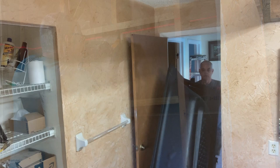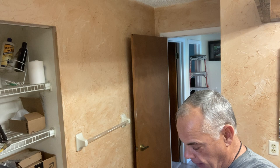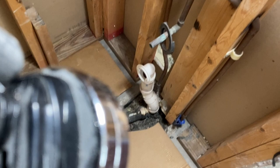Hey guys, Fix It John here. Today's bathtub day. We need to line it up and see if the drain and the vent pipe are going to match up. Otherwise, I'll have to get in there and cut the drain pipe and reset it and the vent pipe. So, fingers crossed. I hope everything matches up. All right, guys, that's what we're going after right there. We want to line that up with that drain tube and that vent pipe there.